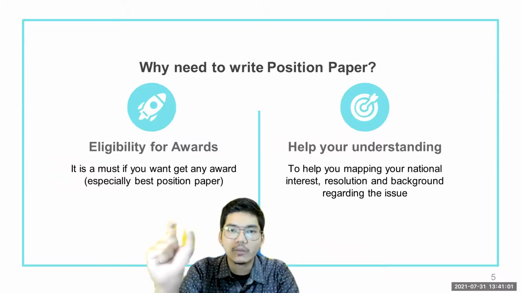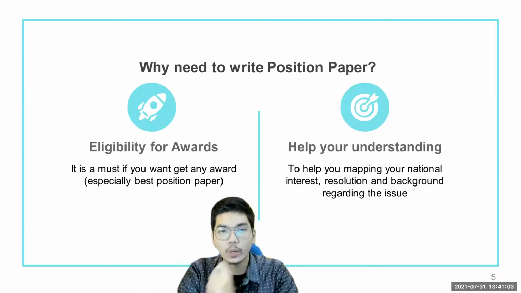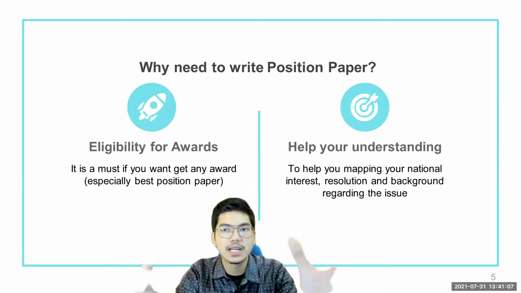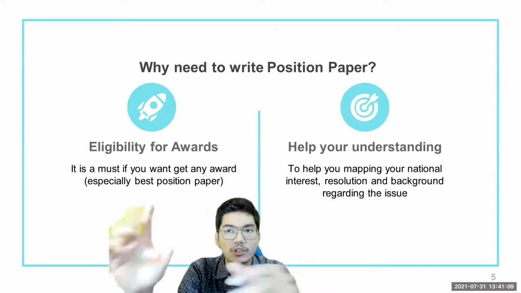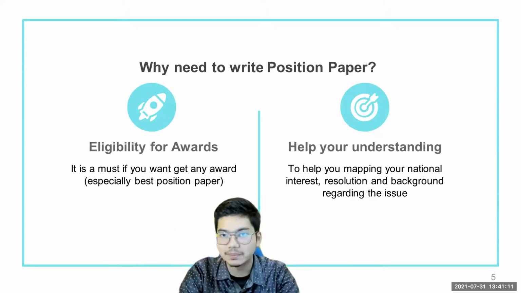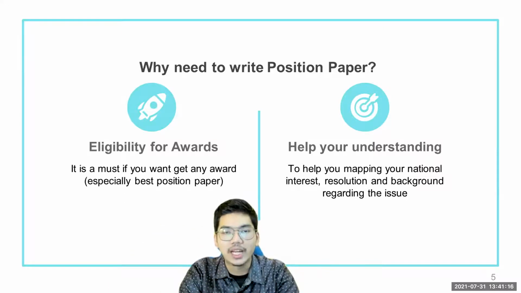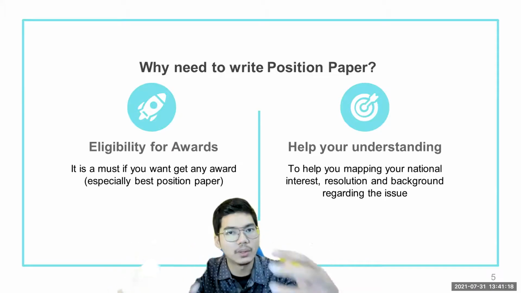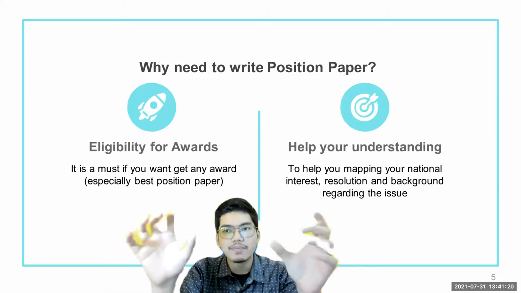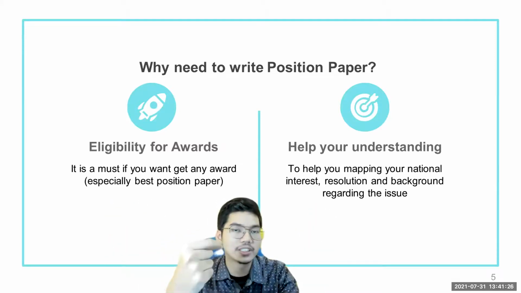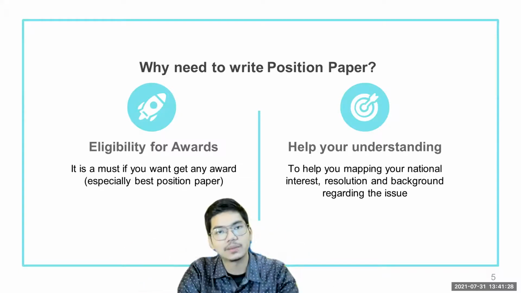The winners, one of the achievements that the winners can win is the best position paper, right? The best position paper is an award that is dedicated for those who made the best position paper, the best of quality, right? The most comprehensive, the most on point, the most on track position paper. This award will be dedicated for those who make such position paper. Okay. So if you wish to win this award, then you have to write a position paper.